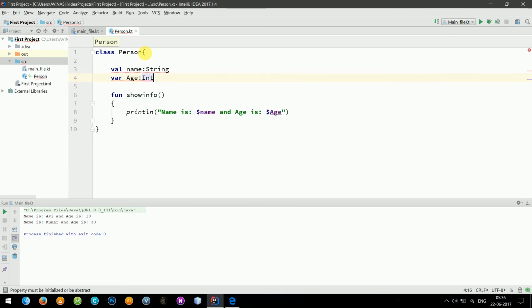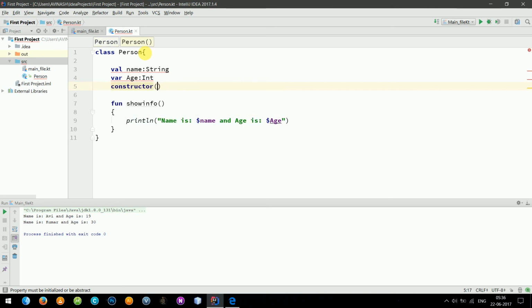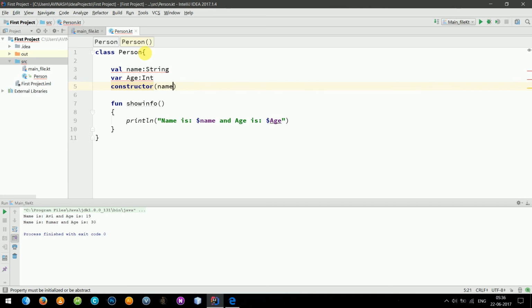So now I'm going to do a constructor taking name as string and age as int.